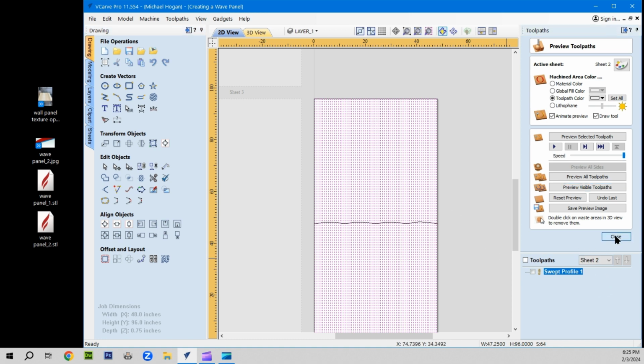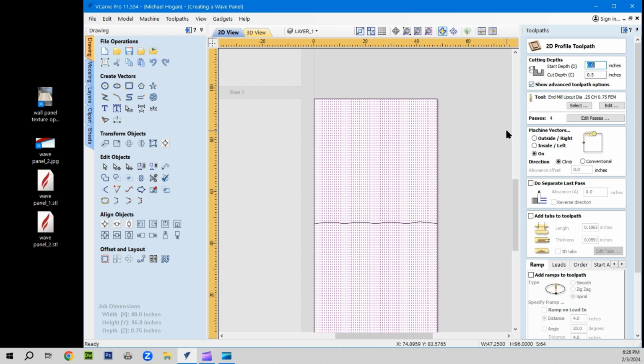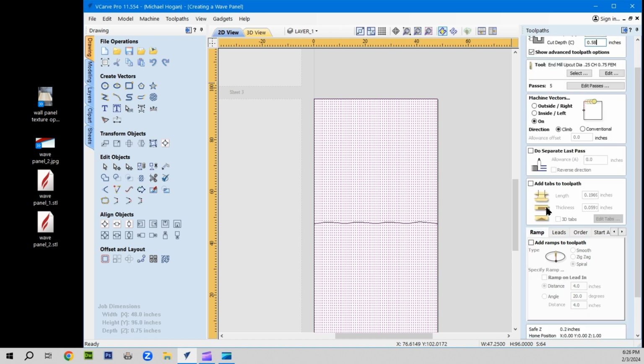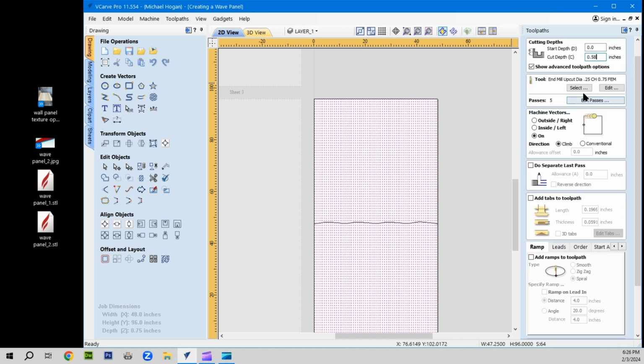So now we're going to close this and we're going to go to the profile toolpath and we're going to create this. Here we're going to use a 0.5, well, let's make it 0.58 like it was before. And it's on the vector. In fact, I tell you what, let's make this 0.625.